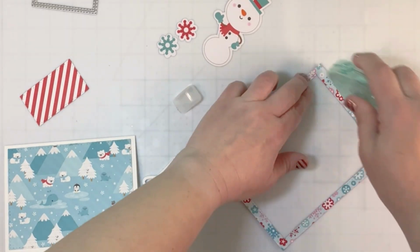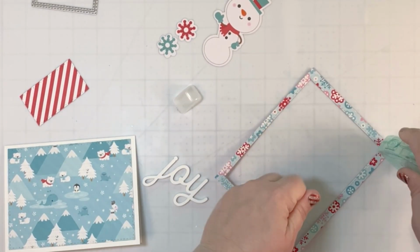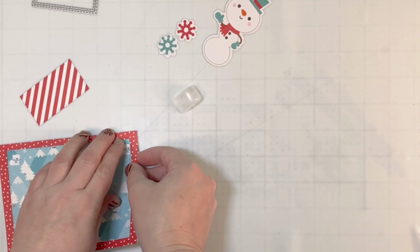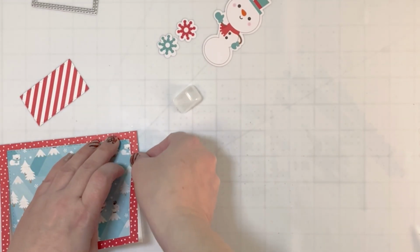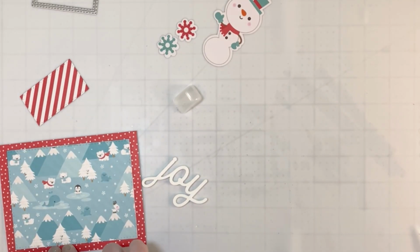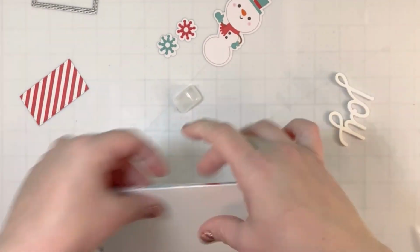So I'm going around with some dot runner here, and then I'm just going to kind of puzzle piece that over the top of the piece of pattern paper that's on my card base. I'm just going to line it up and kind of pop it around the edges and smooth it all down. Then when I get done, I can just go around and trim off all the excess from my card. Again, you can use scissors or some kind of mini trimmer or even a full-size trimmer to accomplish getting off that extra bit there around the sides.